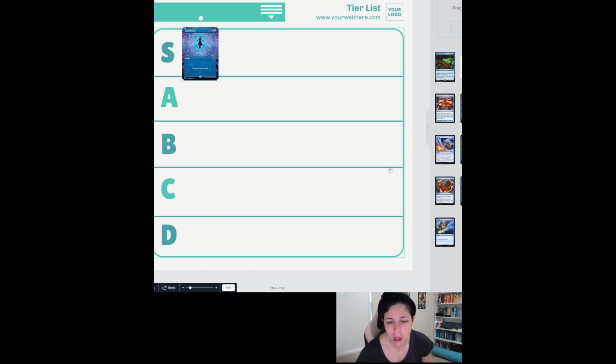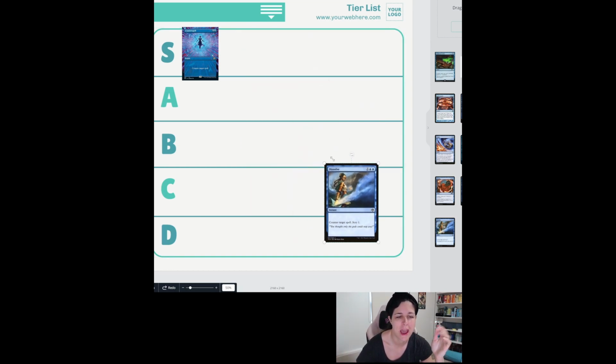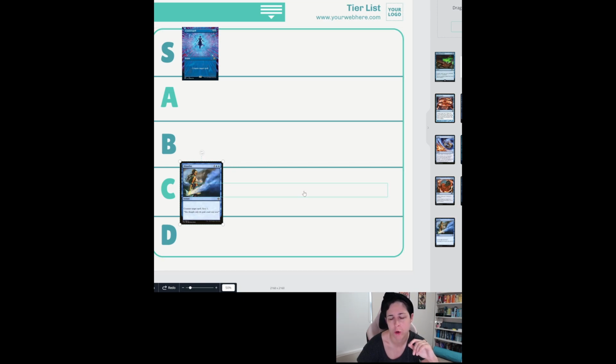Okay. Let's next do Dissolve. I feel like Dissolve is fine. I don't think this card is particularly amazing. I like that it says counter target spell, like it's anything. And I do like that you get to scry 1. However, it is 3 mana, which potentially might be detrimental. Do I put this in B or do I put this in C? I'm going to put this in C, because I feel like there are cards that we're going to talk about that are just so much better than this card, but I don't think it's trash. You know what I mean? D is trash to me. I don't think it's trash.